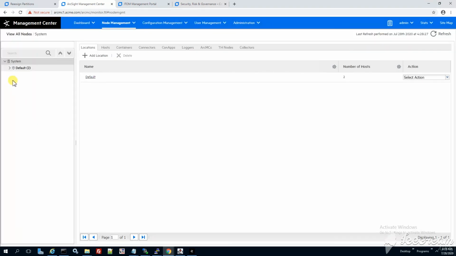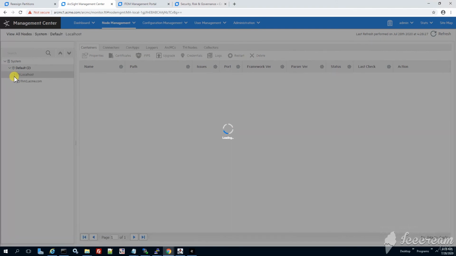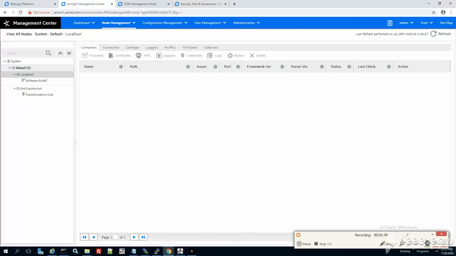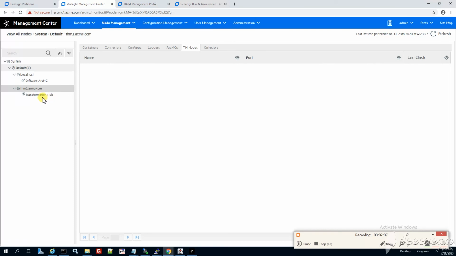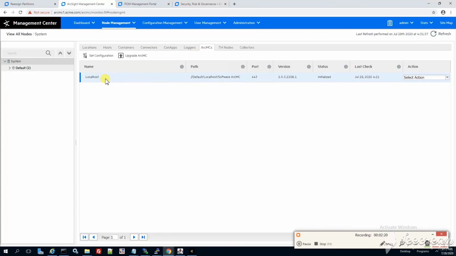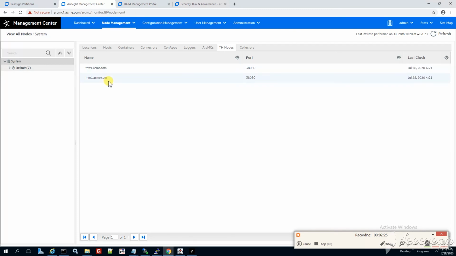So under node management, if you expand a little bit all your nodes that you have, you'll see the local host, which is the current ArcMC host, and under it you will find as well the Transformation Hub Master. You can view the configuration of it as well. You can go under dashboards if you wish. Before that, one second. Yeah, let me go under the Transformation Hub, Transformation Hub Nodes. This is the ArcMC, and this is the TH, Transformation Hub Nodes. So I have one master and one worker. This is a small deployment. Usually you're going to have more workers and more masters for redundancy, for you know, the replica of data.